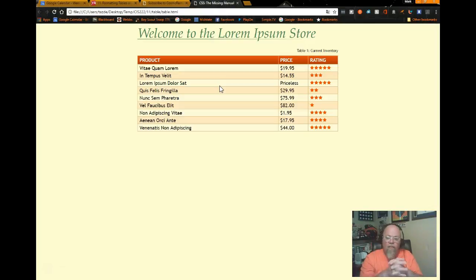I would have probably right aligned my prices, just because they're numerics. It makes it easier to look at numerics when they're aligned right. So again, really nice way to style our sheets. I think we learned a couple of new things: the alternating rows, the columns, the column groups. I think we may have used those in 120, but anyways, some nice formatting of our tables. Okay, so let's continue on.